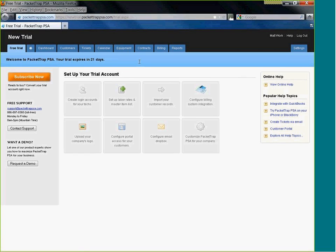I'm presented with our free trial tab. Now, we've done our best to help people get over that hump and actually start to walk through some of the steps. Again, PacketTrap PSA is so easy, people just want to jump ahead. It's fair. That's completely fair, and a lot of people are successful. The people who are really interested in making a change are successful in jumping in, putting their data in, and running with it. The others, again, are really busy. It sounds like a great idea. I'll get to it Friday, and then, as we all know, life happens, and we've got a sporting event or a band concert to go to, and before we know it, it's Monday. We're back into the day-to-day grind, and guess what? It's not going to happen. We're not going to change.